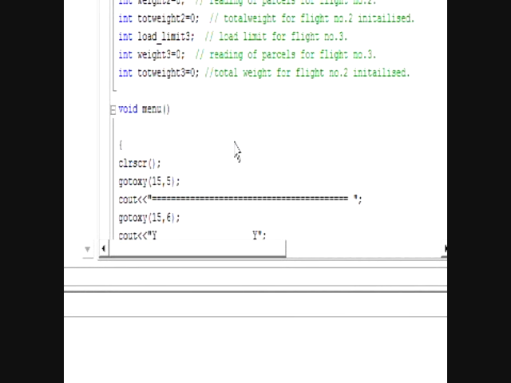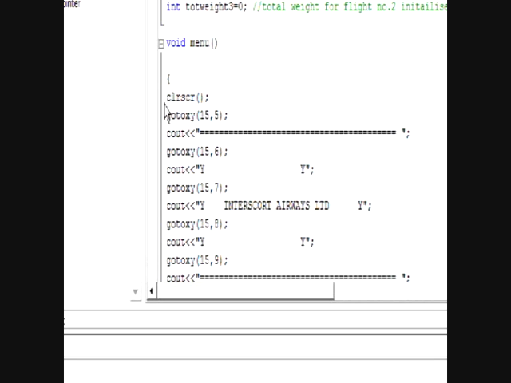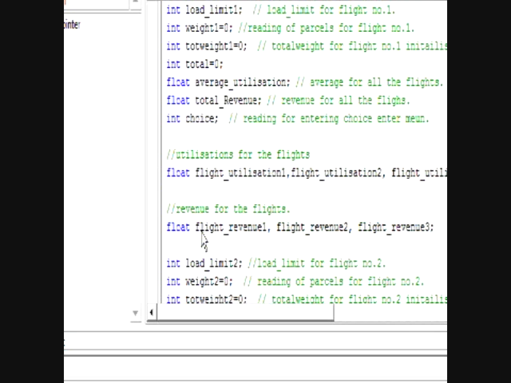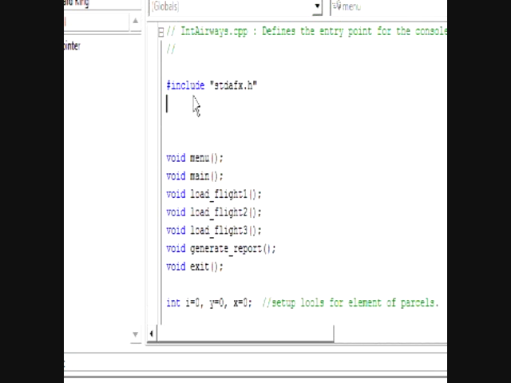We move on to the menu. In the menu, we are using clear screen to clear the screen in order for everything to be displayed. Every time we use that, we just use it to clear the screen. And the library you should include for this is the one that makes clear screen work.